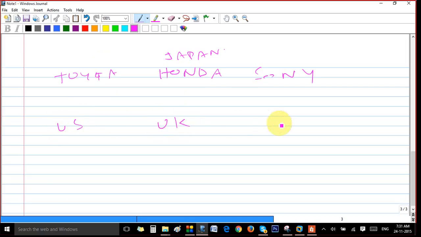For example, take Honda as an example, or Sony, or Toyota. These companies are all headquartered in Japan, right? But these companies have operations in say US, UK, Australia, and India.